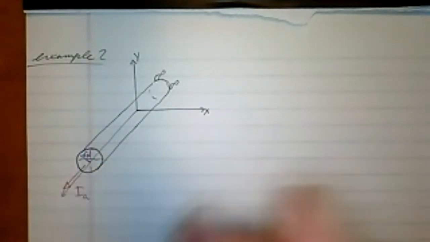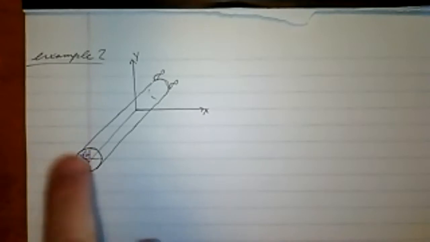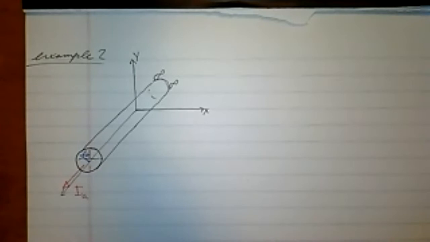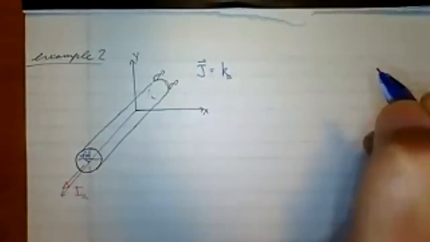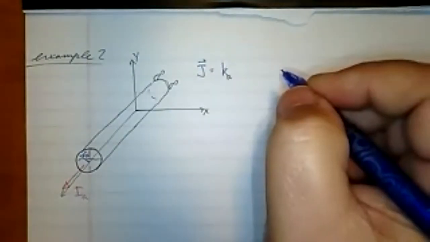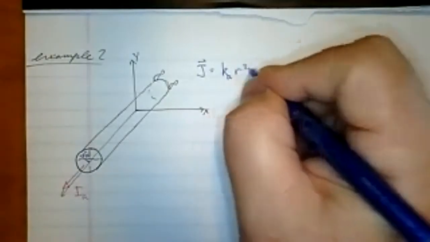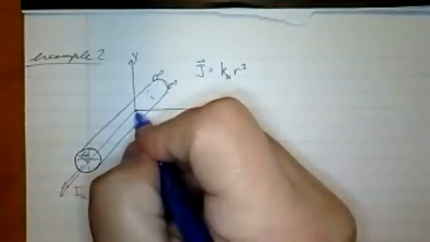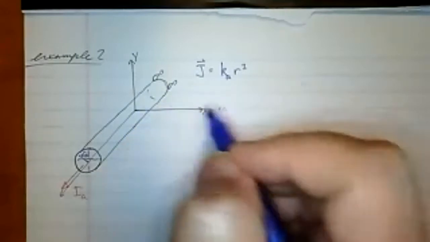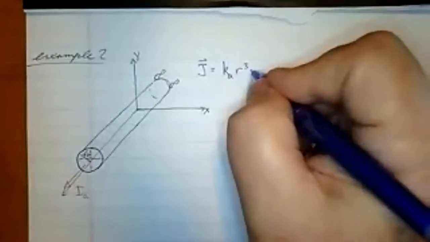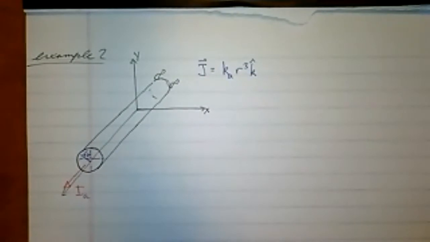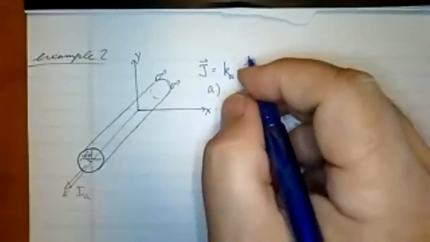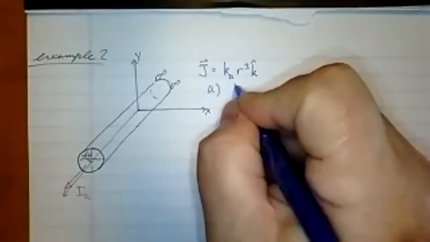So we could use a number if we want, but I'm just doing it all in symbols so we'll get a nice general result. But we're going to have to do some work. We're going to pretend we know IA, so that's why I labeled it here. We're going to pretend we know RA. However, we're going to have J, the current density, which we learned about in our earlier chapter. J is in fact going to be some constant K sub A, so you won't confuse it with the K from Coulomb's law or the K from the K hat vector, times R cubed, where R is the cylindrical coordinate R. So it's basically just in the XY plane. It's X squared plus Y squared times the square root of X squared plus Y squared is what that R is. Now, because it's coming out of the page, that's in the K hat direction. And now it makes sense why I actually wrote KA. Okay. So part A, I would like to know what are the units of K?